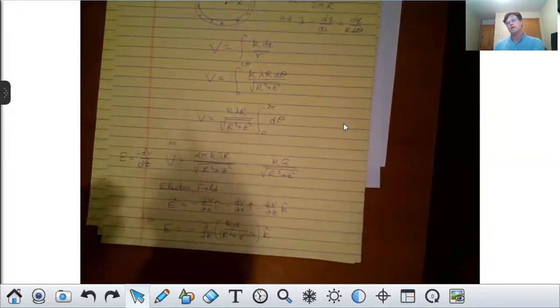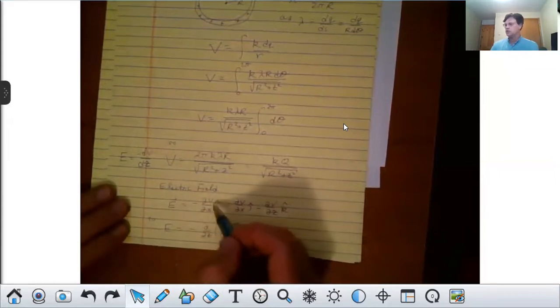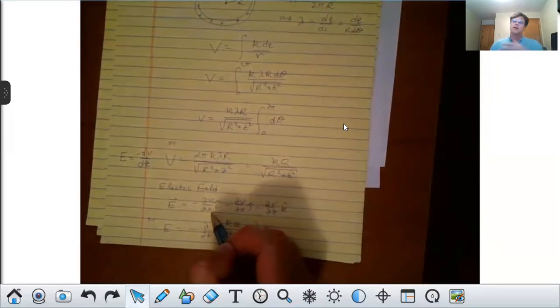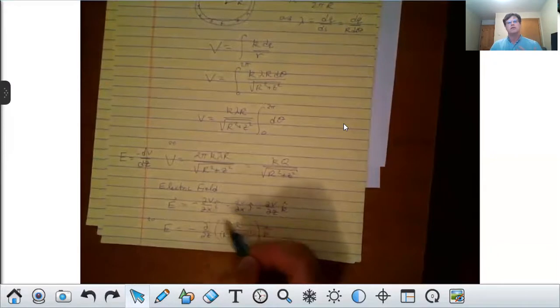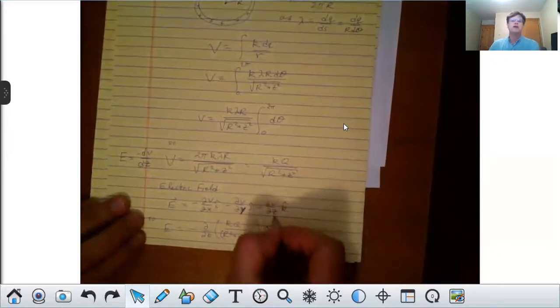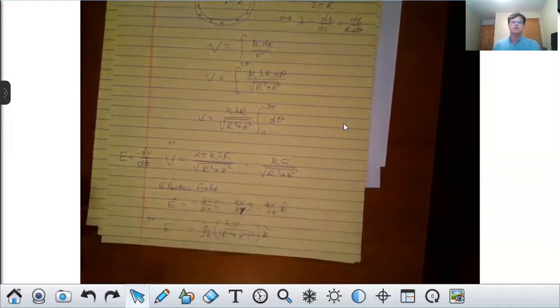So what I mean by a partial derivative, if you haven't seen it before, is say I want to take the partial derivative of the potential with respect to X. Well, I hold every other thing constant except the variable X. I do that for the Y, this should be a Y here, and the Z variables. And those give me the components of the electric field.